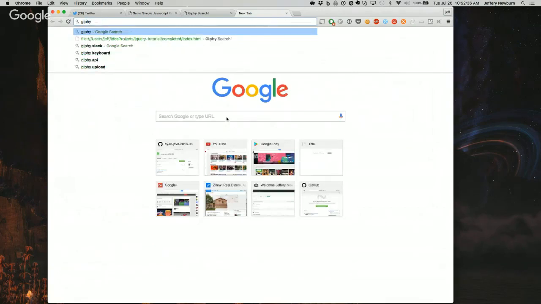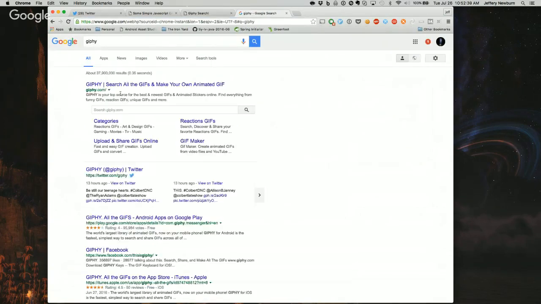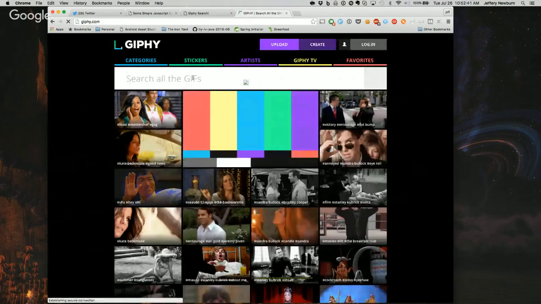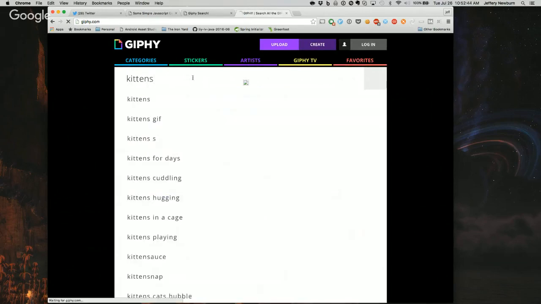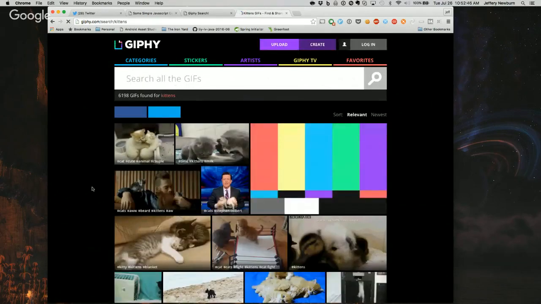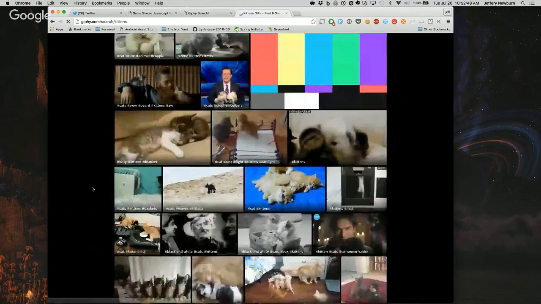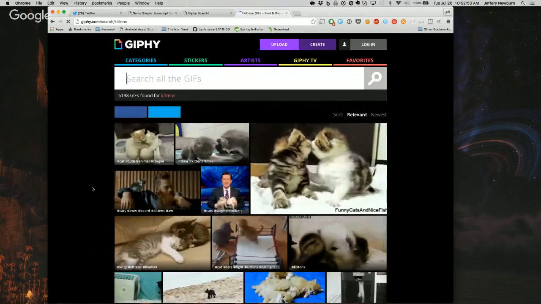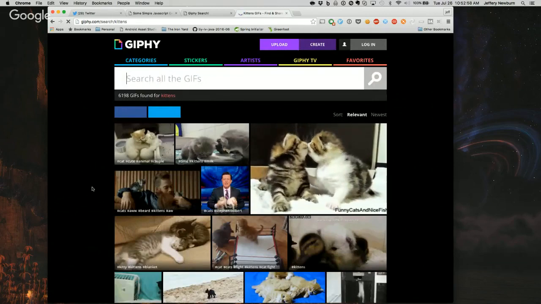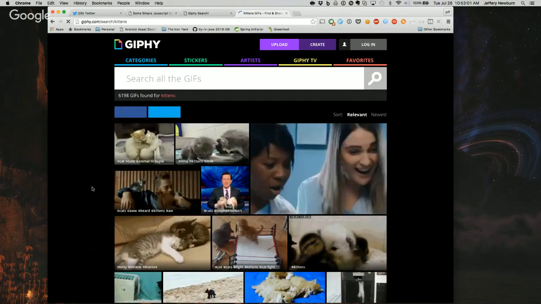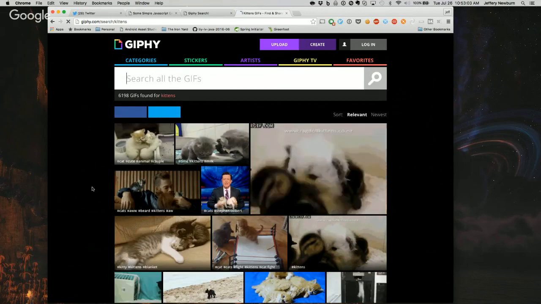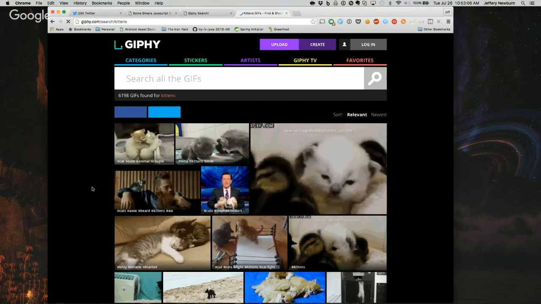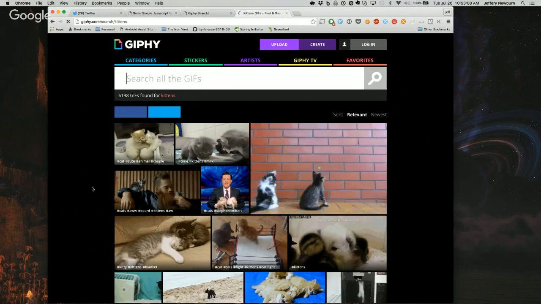Let's just go right over here. There are so many of them, it takes a while to load. Super cute, right? Now, Giphy actually provides an API. Going back to earlier questions about why the hell do you use APIs, this is a fantastic reason. If I want to incorporate this into my site, I totally can do that.